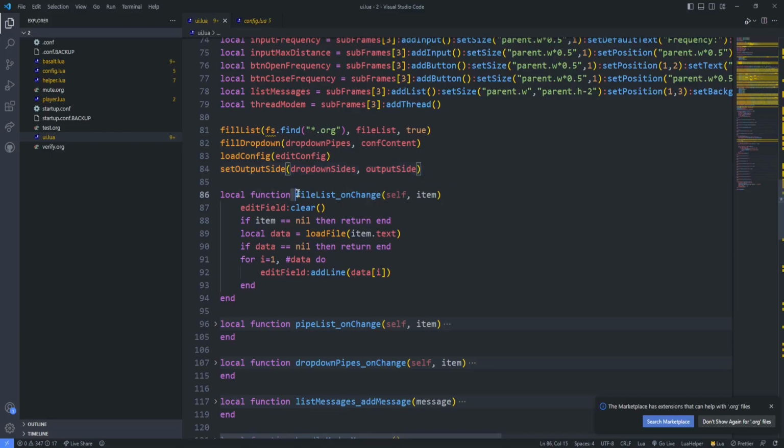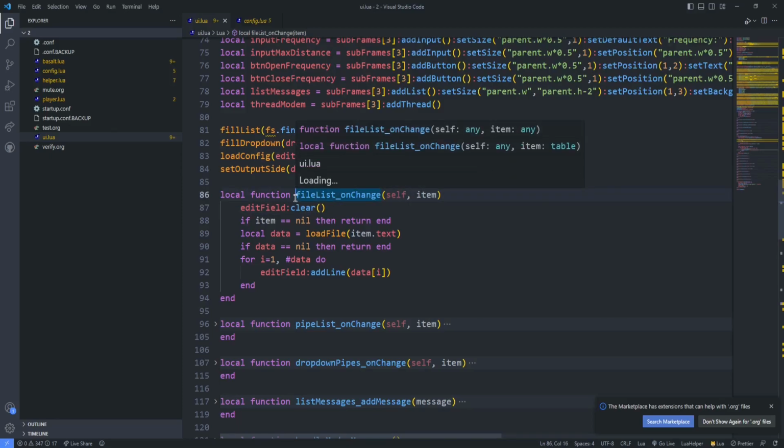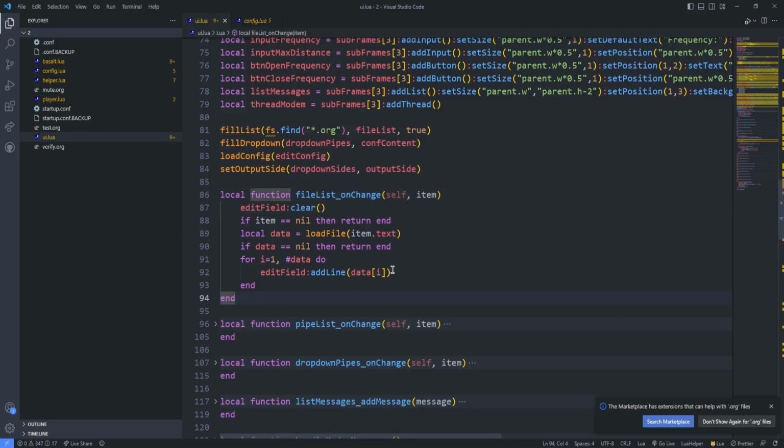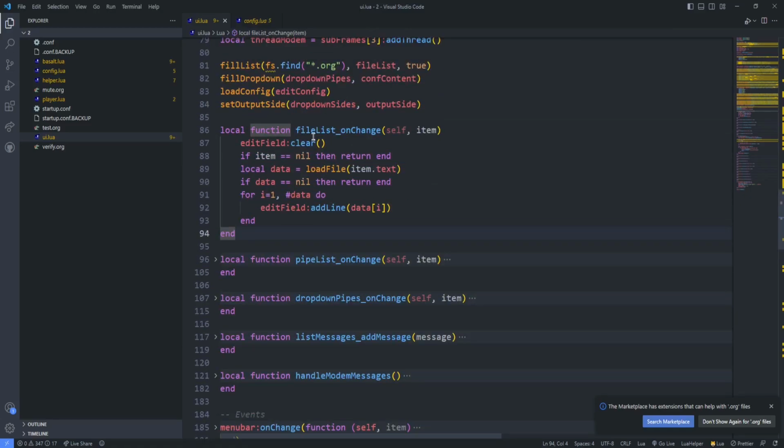So when something in the file list changes, that's just an extra function. It's not an event. It's just an extra function, so I can call it whenever I want. Those are all those blue functions here, at least in this section. And here we just clear it, check if the item is nil. So when we don't have an item selected, we just return.